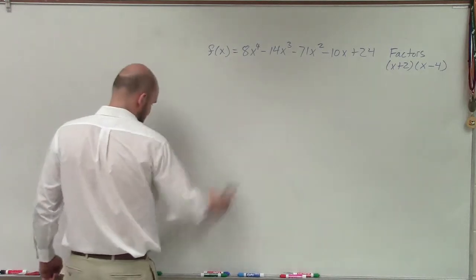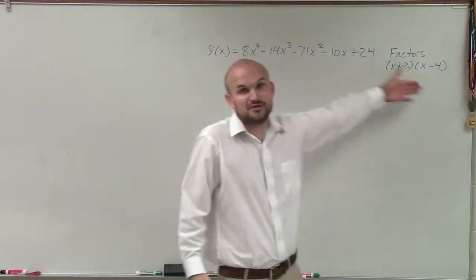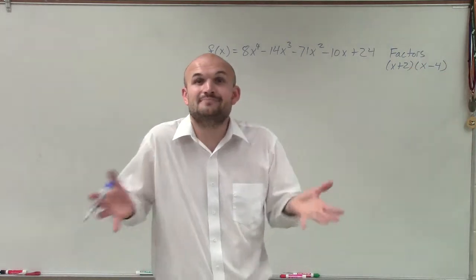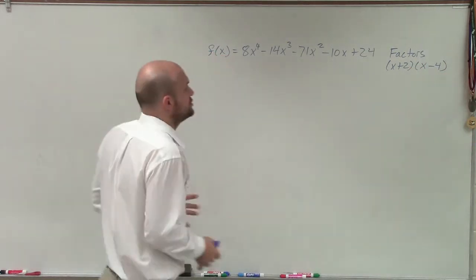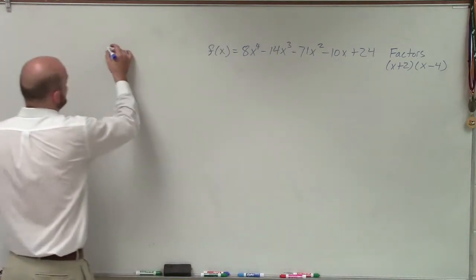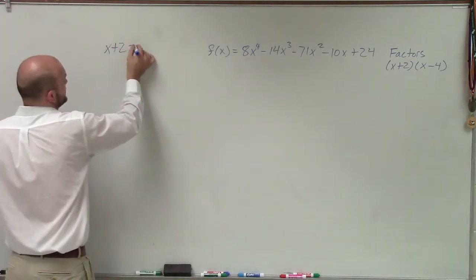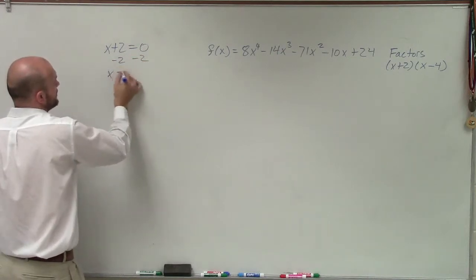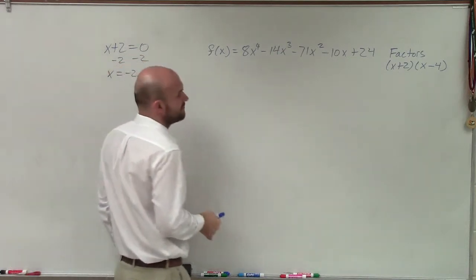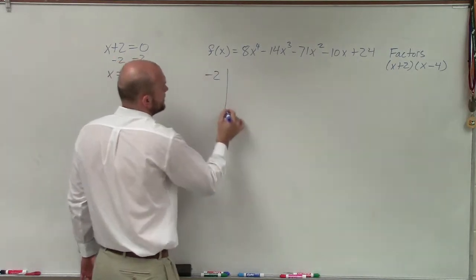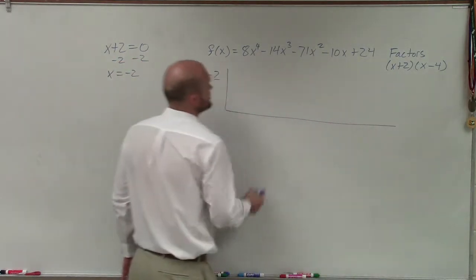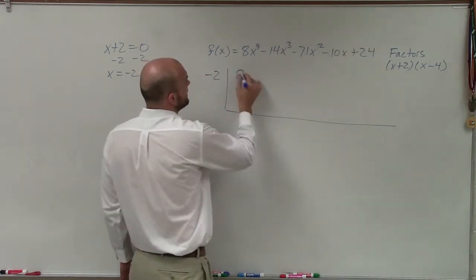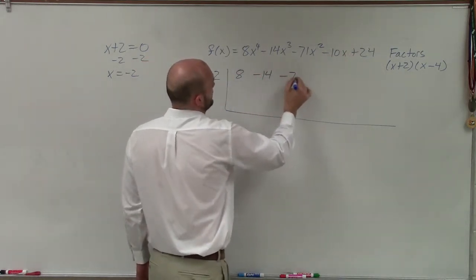Alright, so when sticking with synthetic division, if you have two factors that divide into a polynomial, it doesn't matter which factor you choose, you can choose either one. Now remember, when given a factor, what we like to do is take that factor and convert it to our zero. So we set it equal to 0, and then we solve. So x equals negative 2 will be the first one I'll choose. So I'll do negative 2, then I set up my synthetic division. I need to make sure that my polynomial is in descending order, and then I list my coefficients.